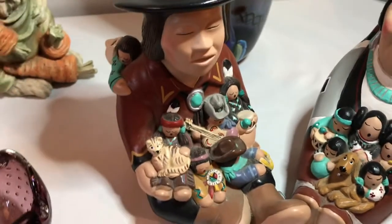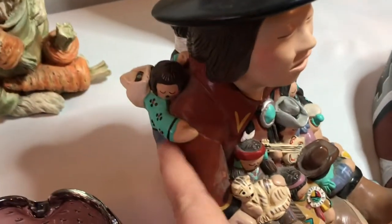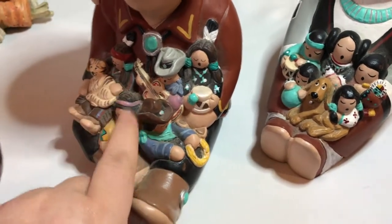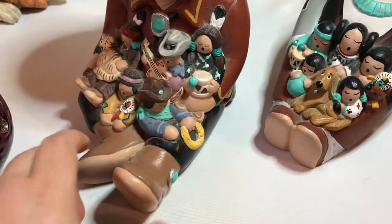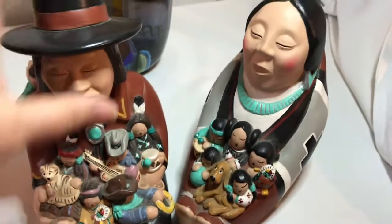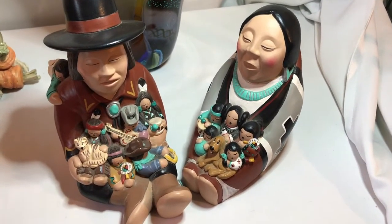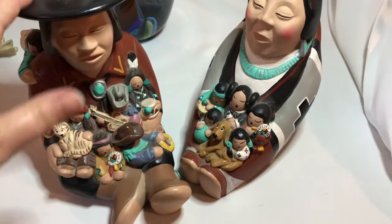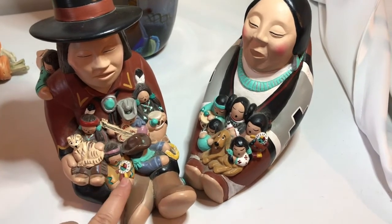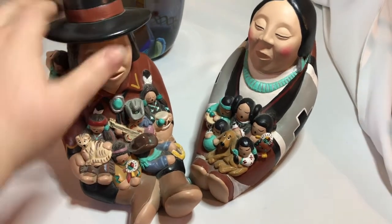So he's really cool. His characters are climbing all over. And a lot of times you'll see one climbing up the back. You'll see all kinds of symbolism in these. Sometimes you'll see animals and little symbols for locations and stuff. He's pretty dusty. But how cool are they? I was really happy to find them. And this studio, I believe, I'll have to look up some information, but I believe the daughter of Sandy was still trying to make and sell some of these pieces. I still think they might be being made.